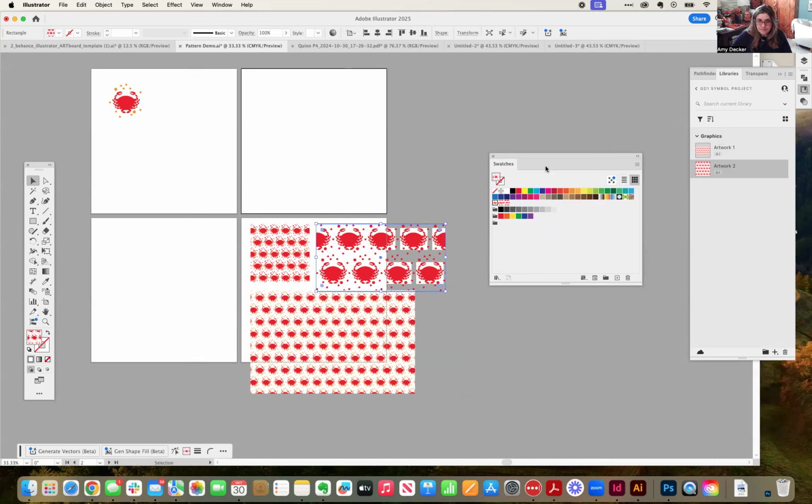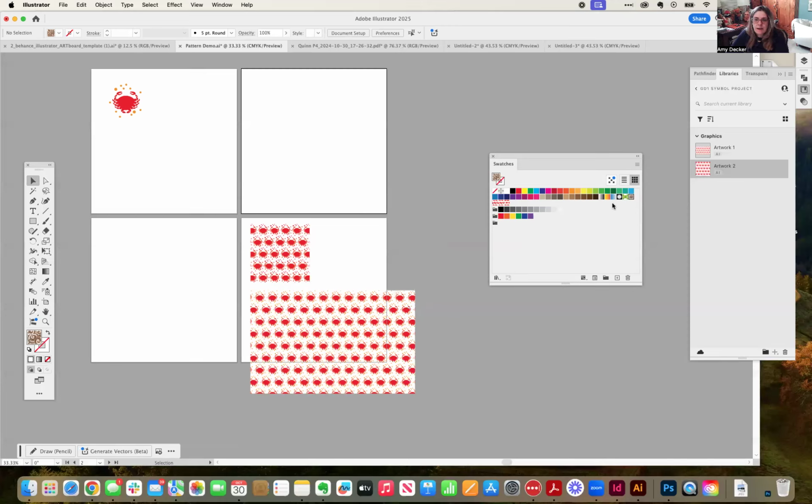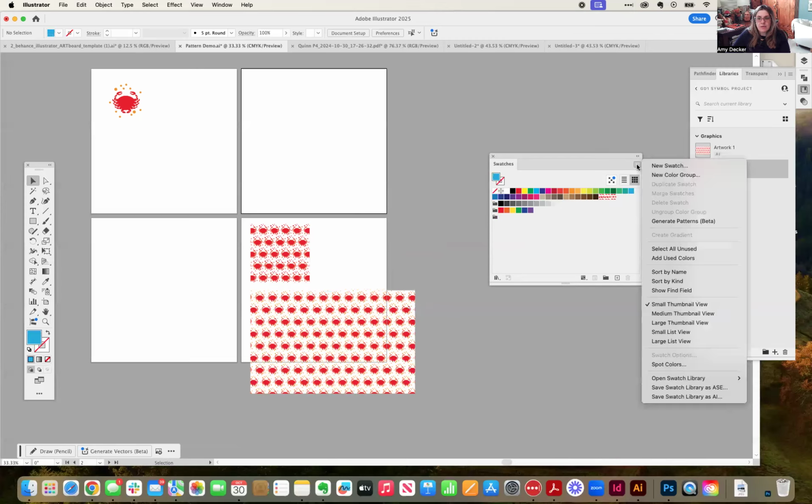So let's say you take all of your colors for your project and you get rid of the things we don't want. I can select all of these generic-y colors that I don't want and hit delete, so that when you have your colors exactly how you want them, you can go ahead and save swatch library as, let's see, how did I do that?